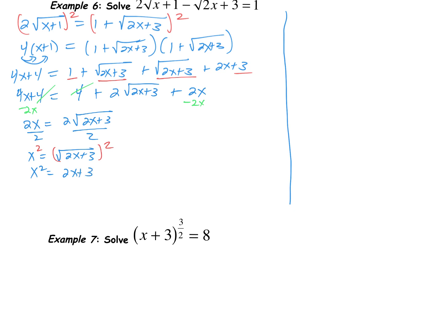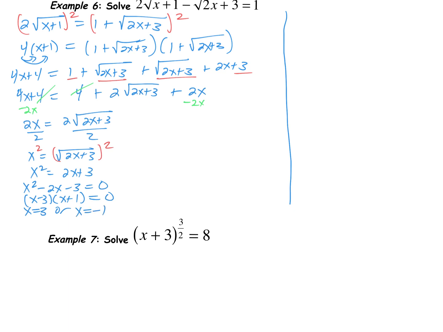This is a quadratic equation. We solve it by putting all of the terms on one side of the equation. So I'm going to subtract 2x and 3 from both sides, and I'm going to set the other side equal to 0. So I have x squared minus 2x minus 3 equals 0. This factors nicely. I want two numbers that multiply to negative 3 but add to negative 1. So those are negative 3 and positive 1. So I get the quantity x minus 3 times the quantity x plus 1 equals 0. Using the zero product property, we can find that x equals 3 or x equals negative 1.